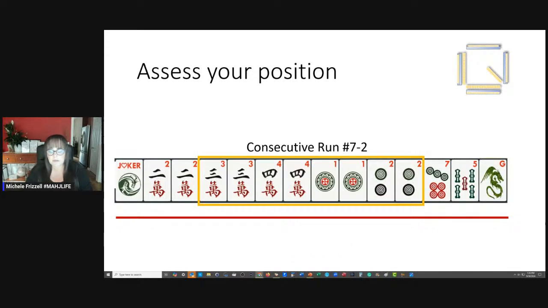Here's another one. I think this might be the last one. We have 1, 2, 3, 4, Pung Pung, Kong Kong. This is hand 7-2, 2 suits, 1, 2 dot, 3, 4 crack, Pung Pung, Kong Kong. There's also a joker here that we can use. Put in 1 for front runner, 2 for contender, 3 for underdog on this one. This one's a little tricky, and it's something that we didn't talk about at length yet. Put in what you think this one would be.